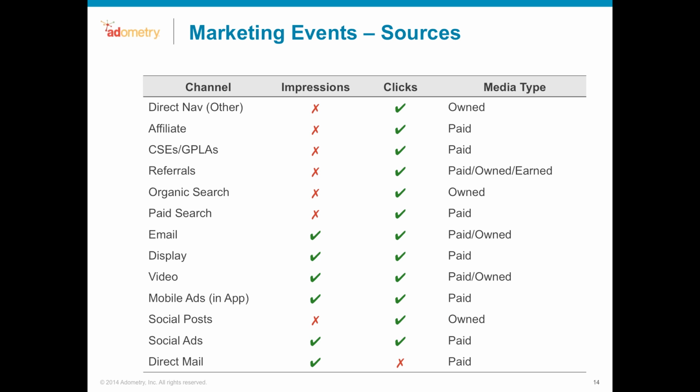As I mentioned earlier, I think there's maybe an emerging third type of marketing event, if you will, and I'll call it engagement, and kind of mapping that to some of the content channels. It's not necessarily a click. It could be treated as an impression, but it's actually that they engage with some content or an activity or something. So something to think about for future planning. I'll talk more about direct mail, but really treating direct mail, catalogs, package inserts, things such as that as impressions.